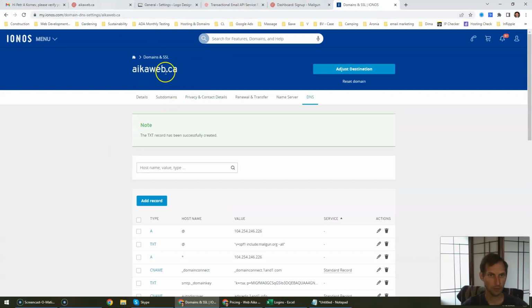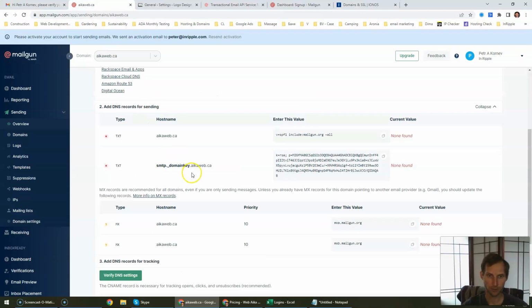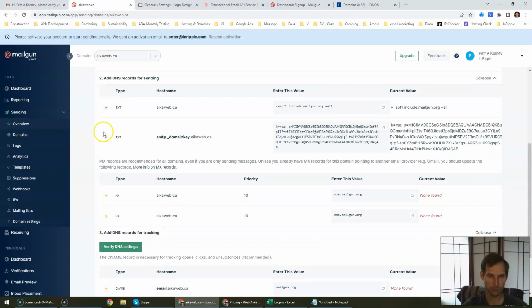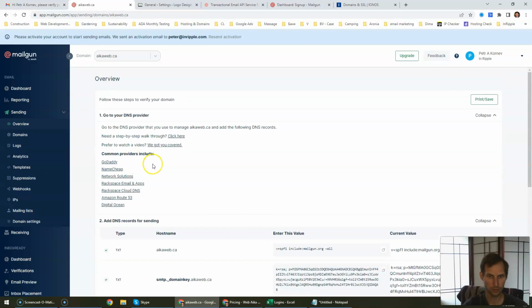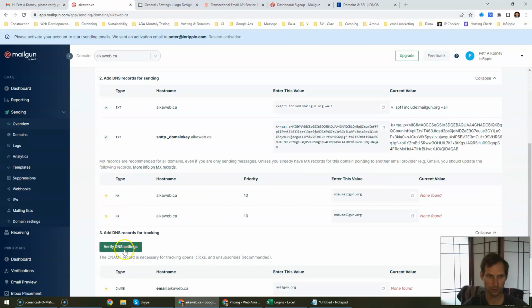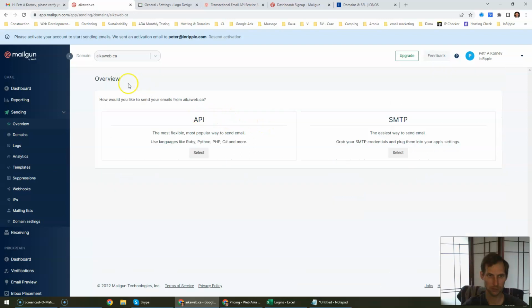Alright, so usually it says that it's going to update. It takes about 24 hours for an update to go through. Usually it's done much faster. We're going to keep clicking verify settings. Okay, look at that, it already processed. Now hold on for a few more seconds. It should redirect us to a page to say that everything is configured. Let's click that again. Okay, there we go. Alright, so that has been pretty much set up.